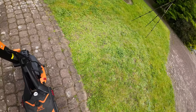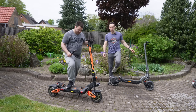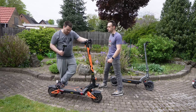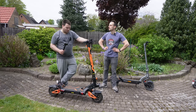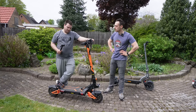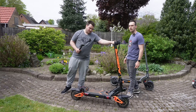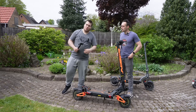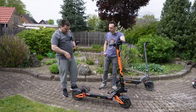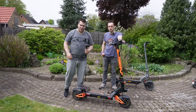And you have power — the power is unlimited from this, you would say in Germany. Now we come to the price. We have this scooter from Kukirin — thank you — and the price is with a coupon 1,500 euros. I find 1,500 euros for this is absolutely okay. It's a very, very good price.